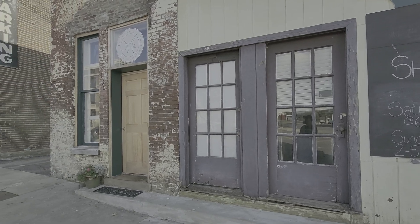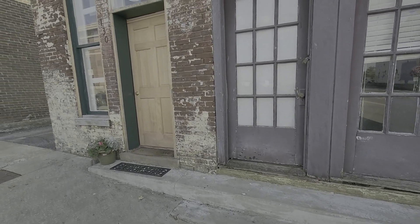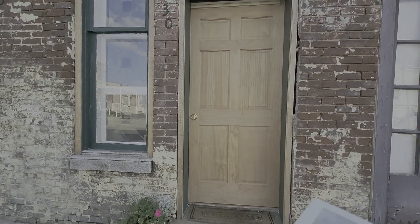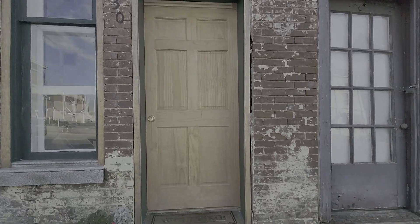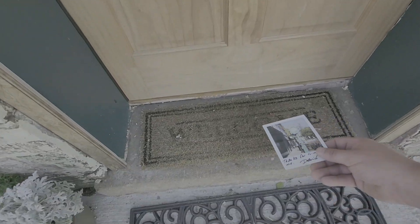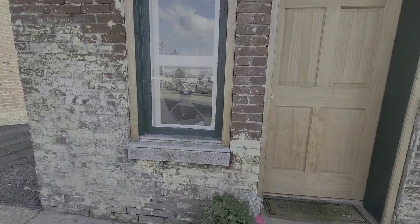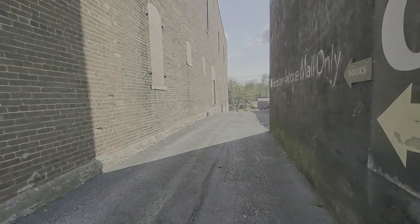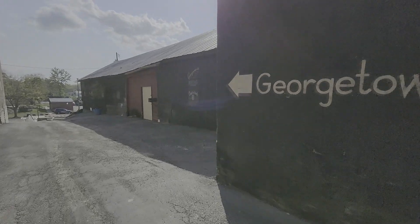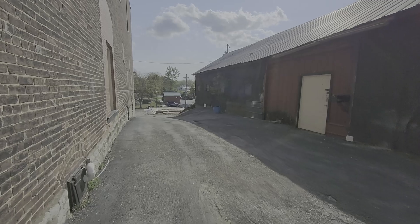This is the art gallery from yesterday that kind of re-inspired me a little bit. I'm going to give her this Polaroid — I was hoping it had an actual mail slot, but I'm going to leave this just as a thank you to her. Sometimes you just need that little bit of a push. We're just going to try to slide this under the door. Hopefully that finds her well. I'd like to go in there again and show you what she had, but she's closed. So we'll walk around Georgetown, take a couple more pictures, and find something to eat because I'm hungry.